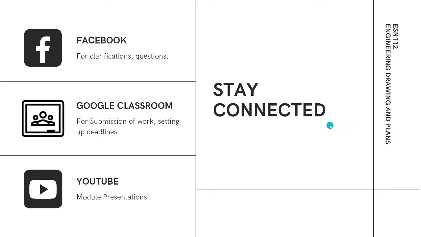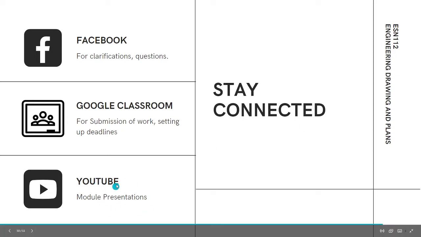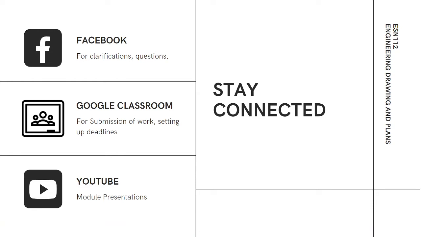Okay, these are our mediums: Facebook, Google Classroom, and YouTube. After these course outline slides, we will create a Messenger group chat. Of course, you are very familiar with this. In my other class I already made a group chat, so each section should also make one. For submissions of our work and the setup of deadlines, everything will be in Google Classroom. Then this class is recorded, as I told you before, and we will post our module presentations on YouTube. Okay, is it clear, class? Let's start, let me get my cellphone.